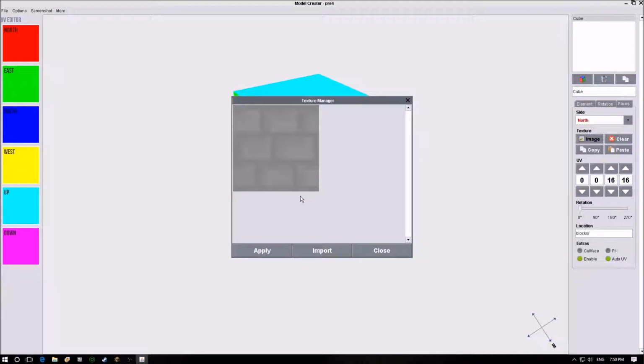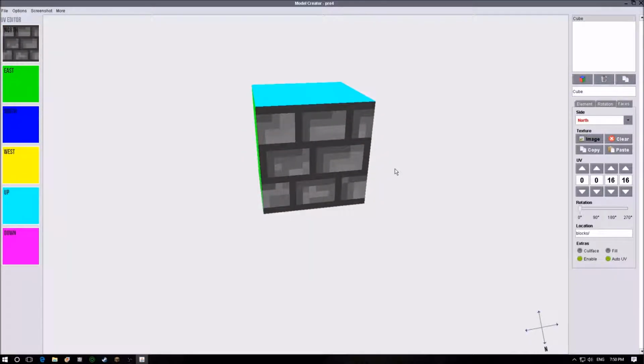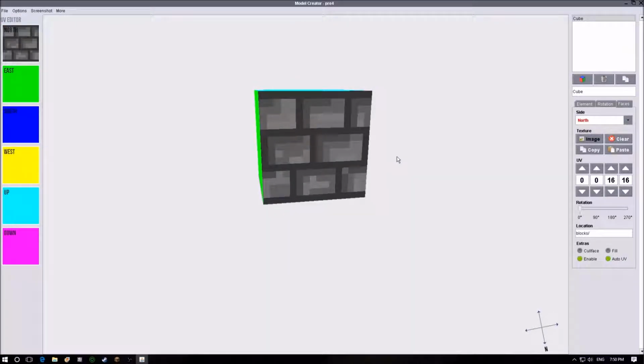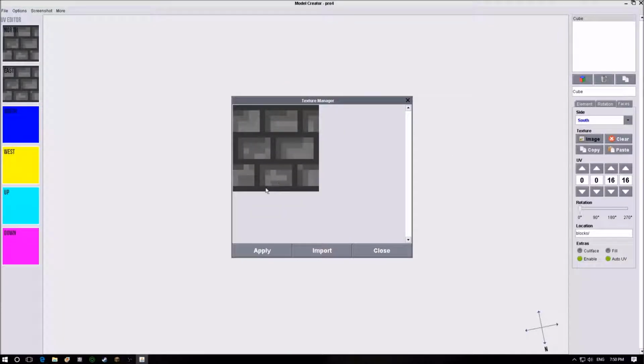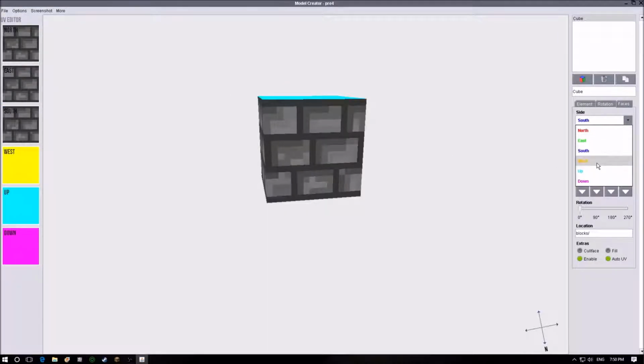So this is the texture that we're going to use. It's kind of like a refined cobblestone sort of thing, a bit more cartoony. I thought it might be cool to play around with. So why don't we retexture each of these sides just by clicking on the side over here and then putting the texture over the top of it. Really simple, not too hard, shouldn't take too long.